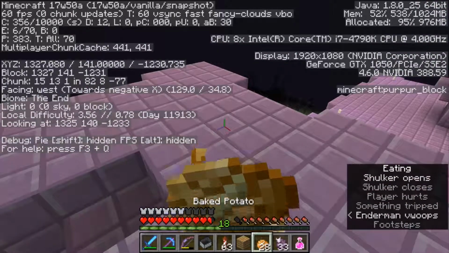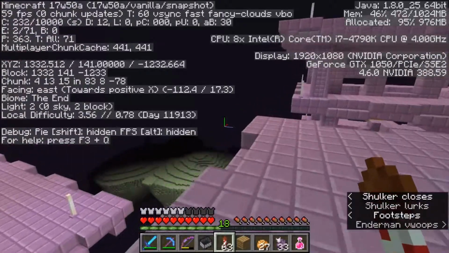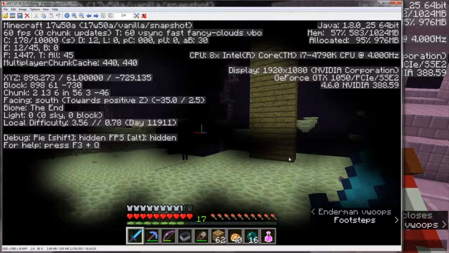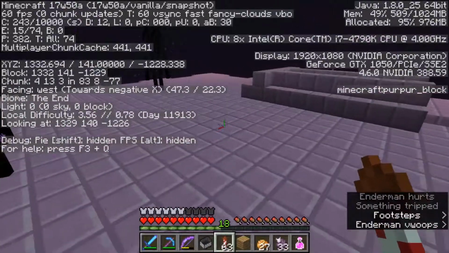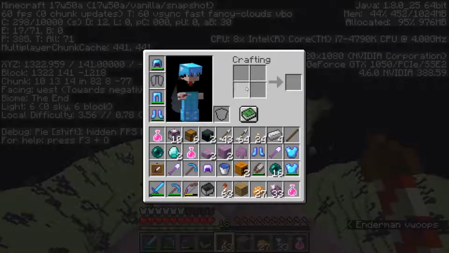Alright, just eat up, get my bearings real quick. Oop, that wasn't what I meant. Okay, so looks like home is at 900 by -730. 900 by -730, so looks like that way. Okay.